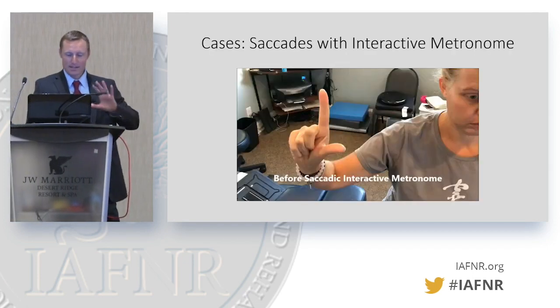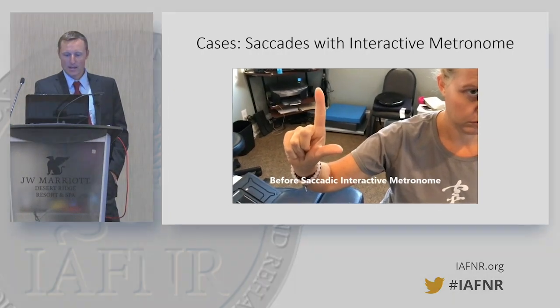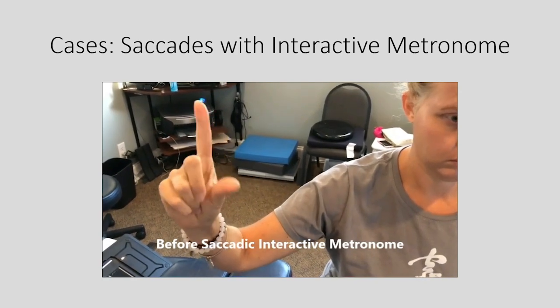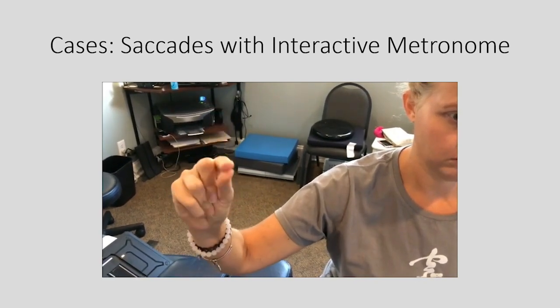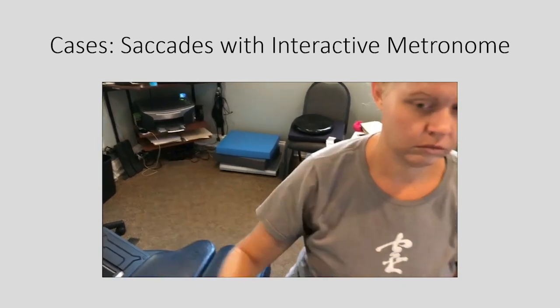So lastly, this is the last slide. I want to just show you this video. And you could see a before and after. This is immediately before and after. Just look at her fingers. This is a good frontal lobe test. See that hesitation there? It actually was a freeze. You get another hesitation there.